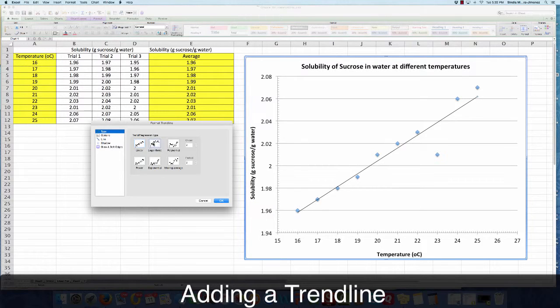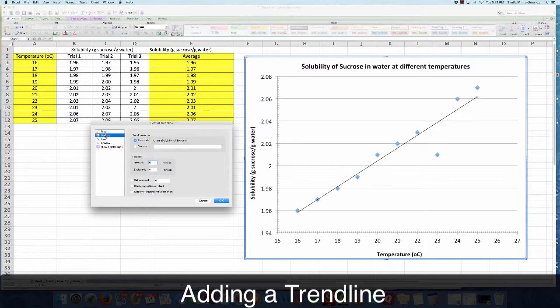Here you can have different options at the left. Logarithm, polynomial. So it will depend on the analysis you're making. Typically, if you don't know what the relationship should be, you try to get the best fit to the actual data points. But our relationship is linear. We know that there is a direct relationship between temperature and solubility, and that relationship is linear. So any deviation from the linearity of that line, like this point, is due to our experiment, how we did the experiment. So we picked the line.